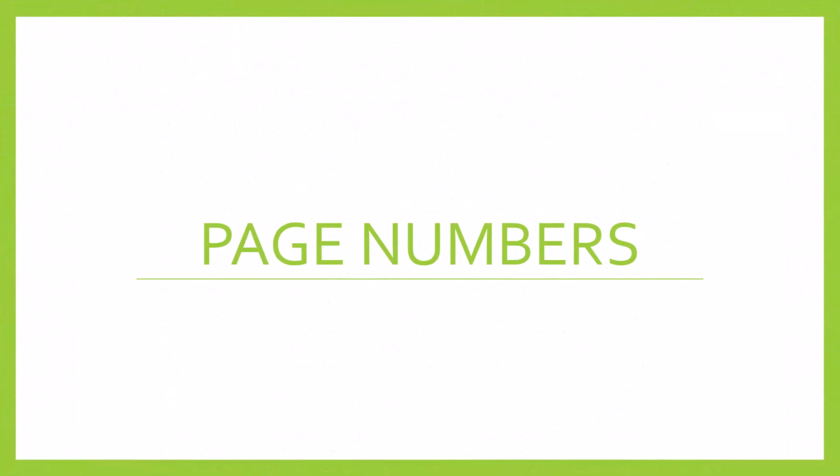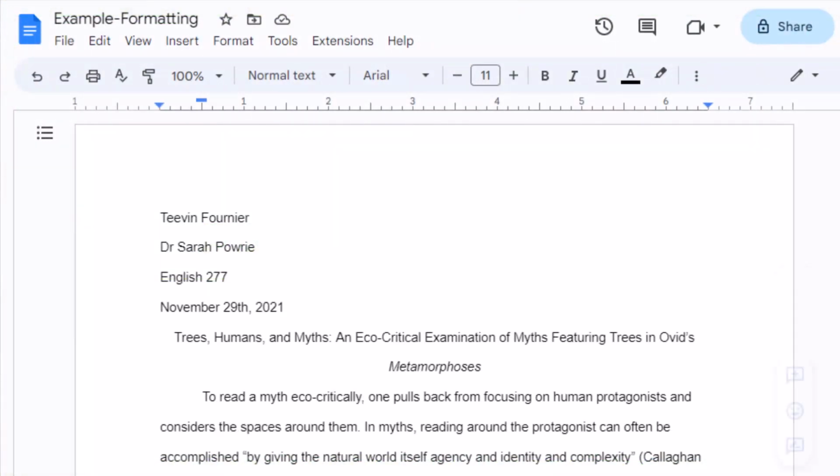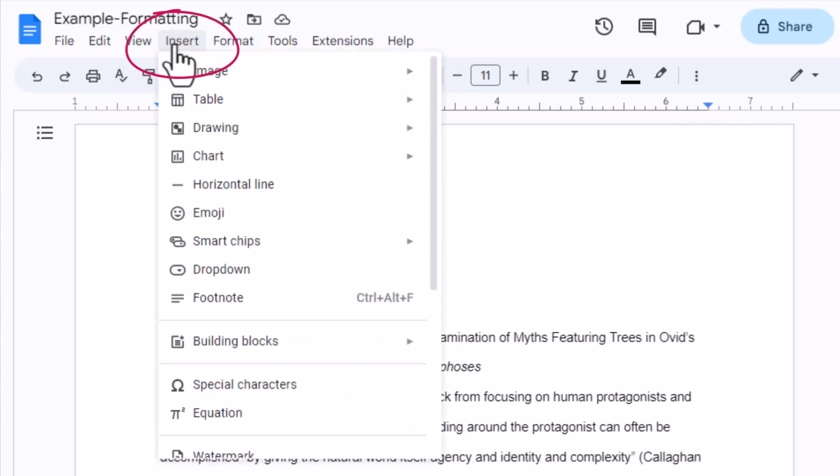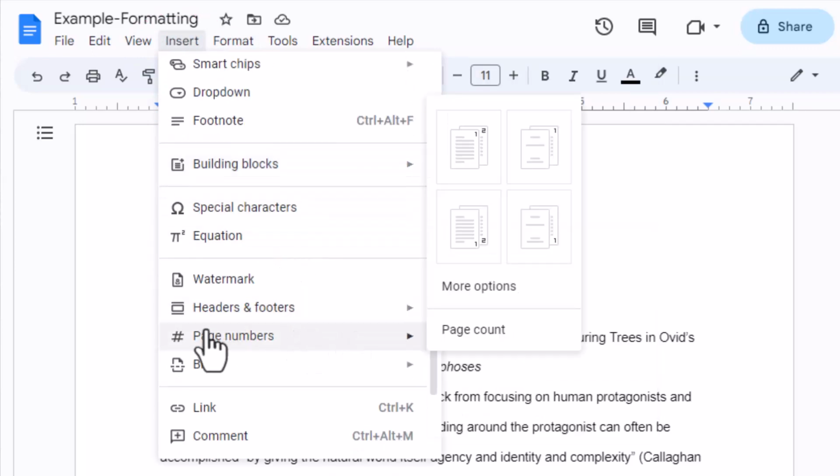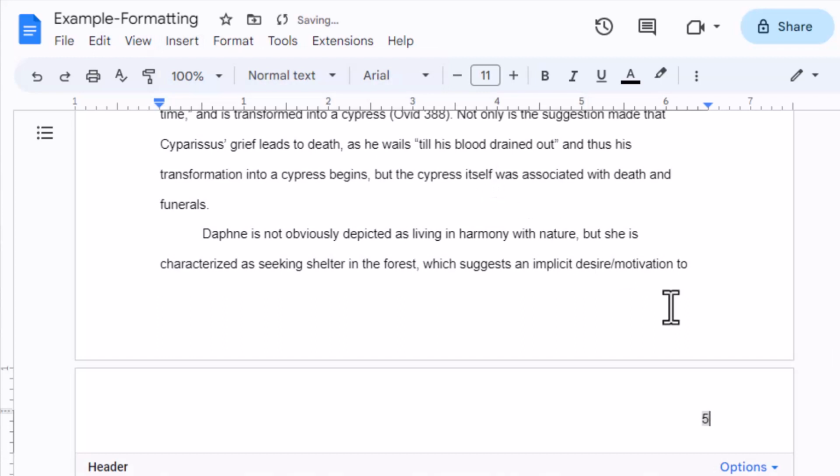Page numbers and headers. Now, we need some page numbers. So whether you're using APA, MLA, or Chicago, your page number will appear in the top right-hand corner of the page. To do this, we'll go to the toolbar and click Insert and Page Numbers. Now we want it in the top right-hand side of the page. And Google Docs is cool because it gives you an image. Now, if we are writing an MLA style paper, we are missing our last name. This can easily be added by clicking right in front of the 1 and typing our last name like so.